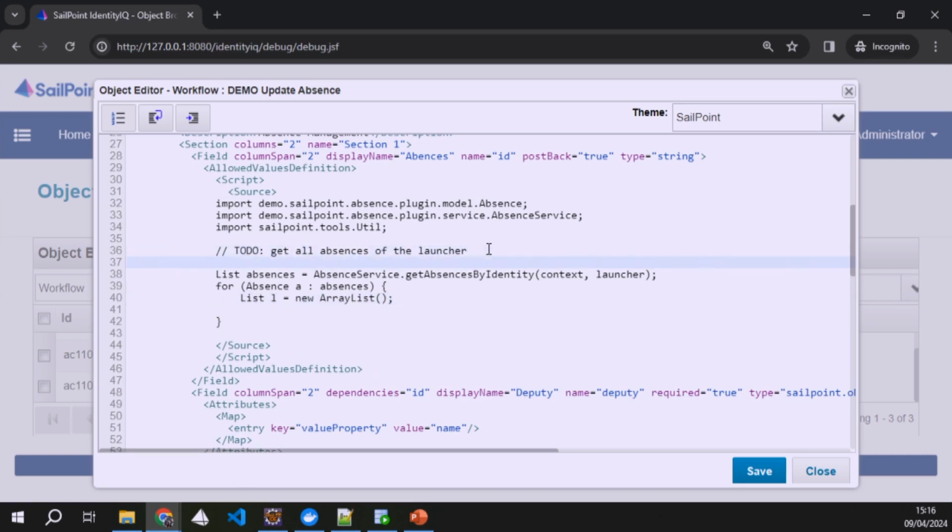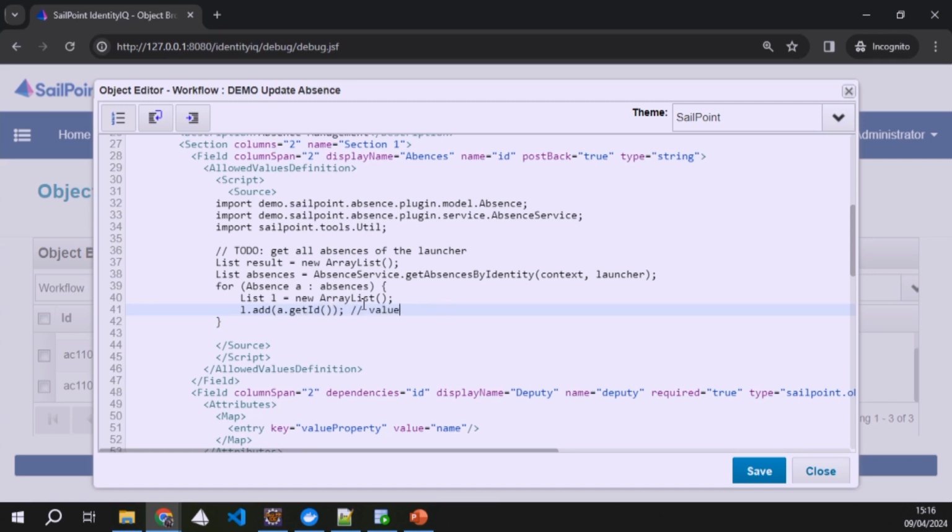Sorry, I should have a result first. List result, also an array list. And the list adds a get ID.